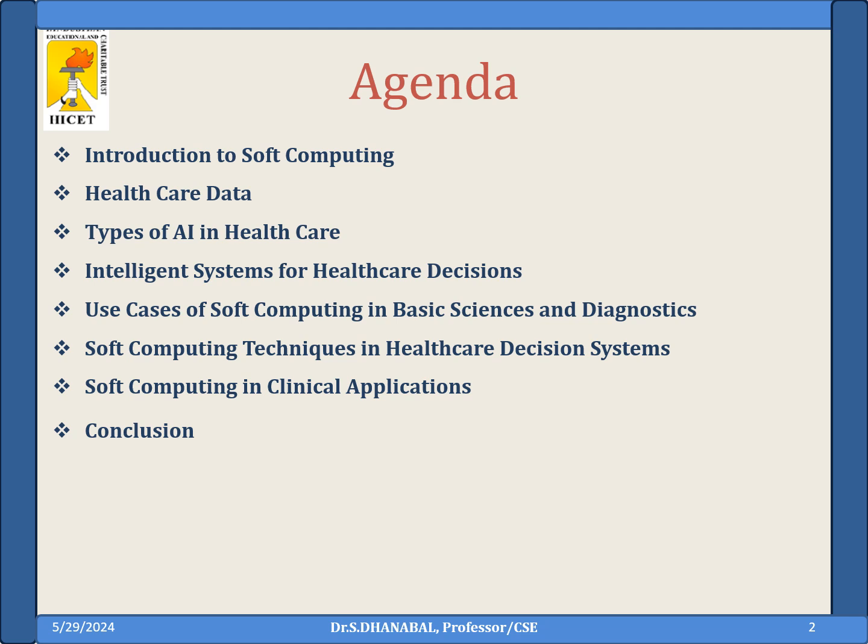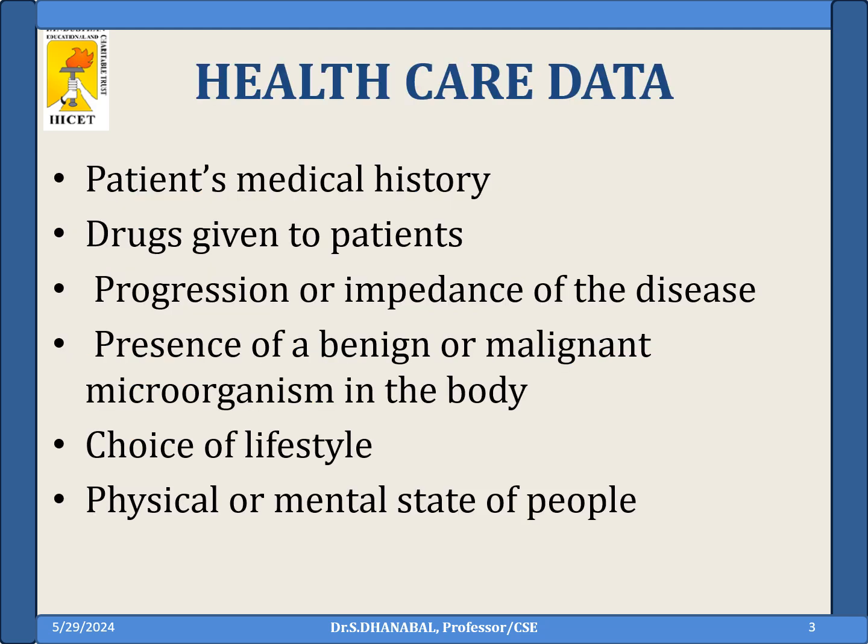So in this we are going to see the healthcare data, types of artificial intelligence in healthcare, intelligent system for healthcare decisions, use cases of soft computing in basic sciences and diagnostics, soft computing techniques in healthcare decision system, soft computing in clinical applications, etc. So healthcare data, that's what is more important.